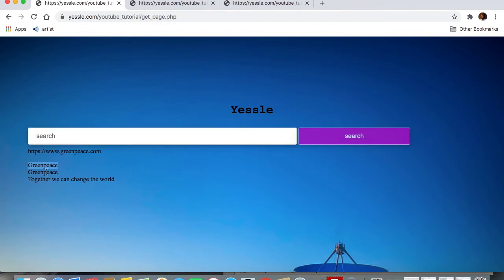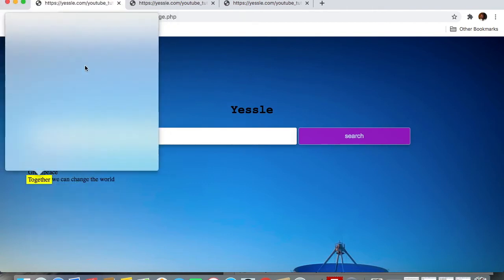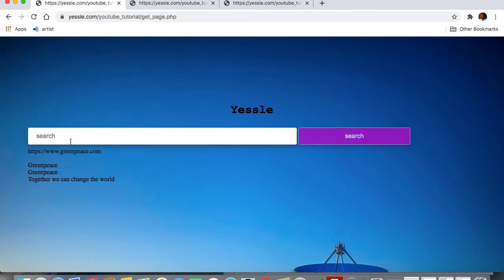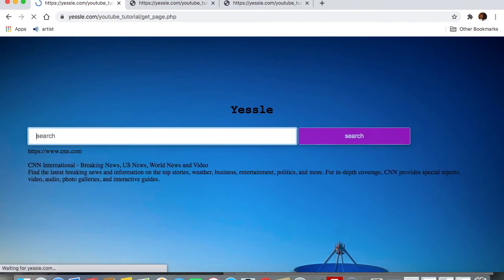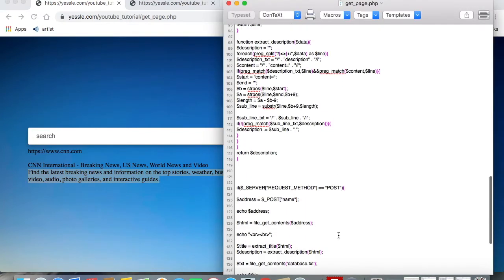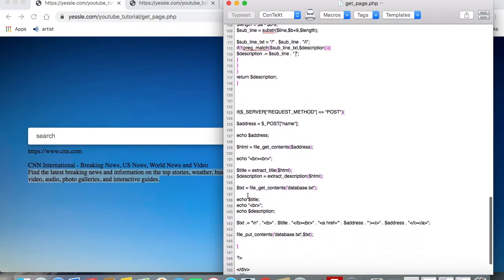Okay, this was the title, this was the normal meta description, and this is, no, don't do that. This was the Facebook description. Let's look at CNN. Okay, so we have the title and we have one of the meta descriptions which were all equal. Now we have the description.